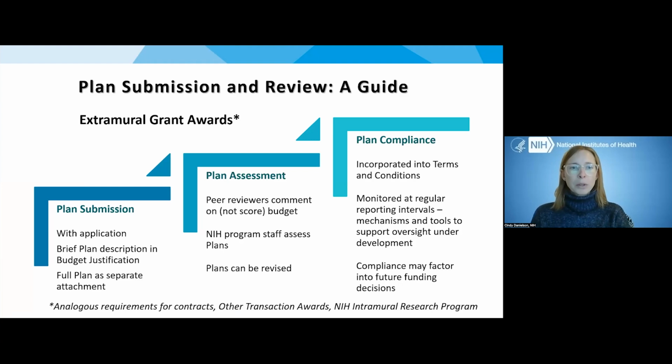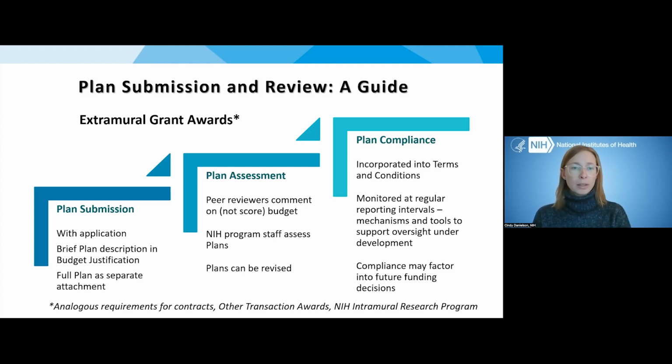Next, I want to give an overview of how data management and sharing plans will be submitted and reviewed. And I'll note that this is specific to extramural grant awards. The policy does apply to all funding, any activities that are funded or conducted by NIH that generate scientific data. But these details are specific to grant awards. And there will be analogous requirements put in place for other funding mechanisms like contracts, other transaction awards, and the NIH Intramural Research Program.